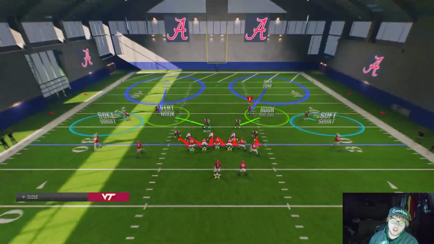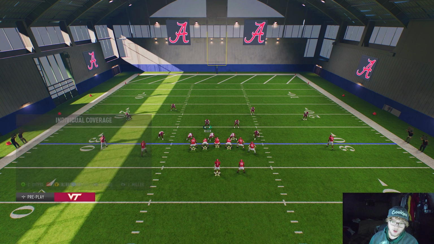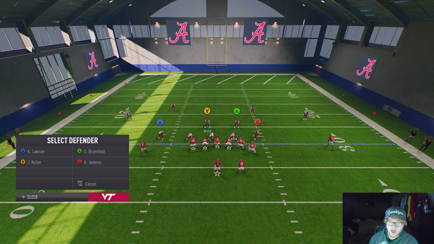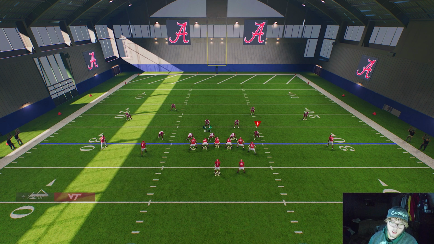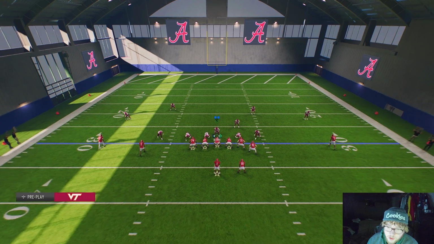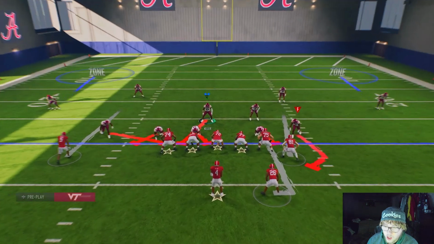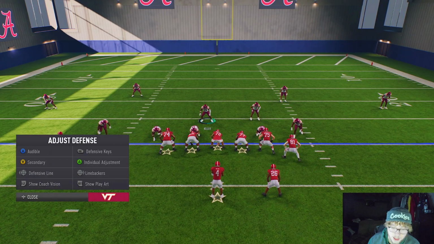Now let's go ahead and actually get into some adjustments. The first adjustment I'm going to give you guys is very similar to the one I gave you at an empty spread and stuff like that. Basically, it's a hybrid between cover 4 and man. You're basically manning everybody up. The running backs get manned up on your linebacker, the safeties are getting manned up on the slot guys, and then you spread the line, that whole thing, and just something like that. It's a very basic adjustment I like to do. Shading, I'm not going to tell you what to shade because that's up to you.